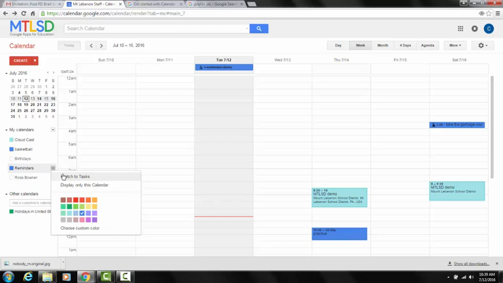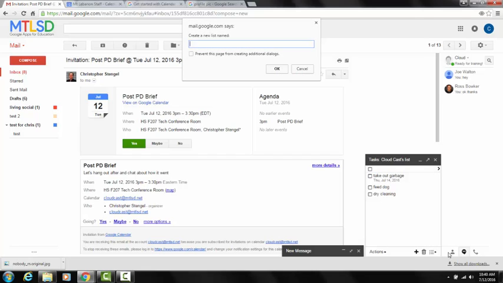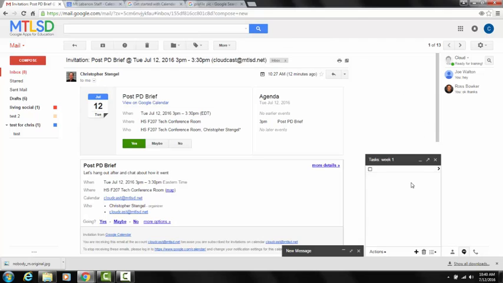And I think tasks, by the way, I'm an advocate of tasks because you do it right from your Gmail, okay? You can have multiple lists. So let me just open this up and show you. There's a plus button. You can add more, but right here on the far right, I create a new list. And I usually do it by week. If it's week 1 of school, I'll say okay. And these are tasks that I have for this week. And I can always toggle between these, right?